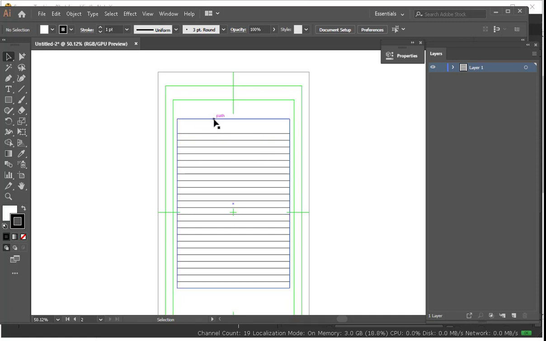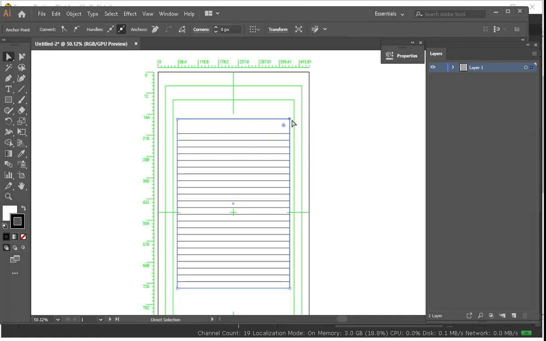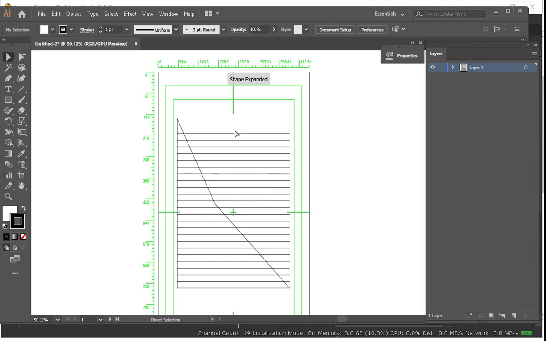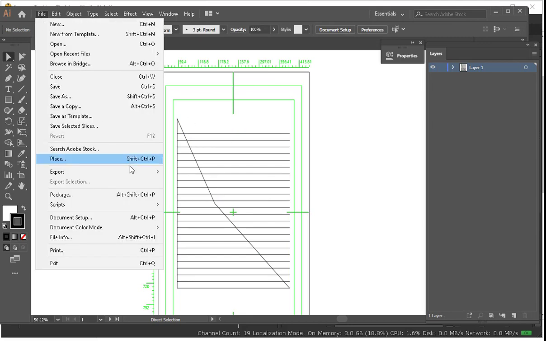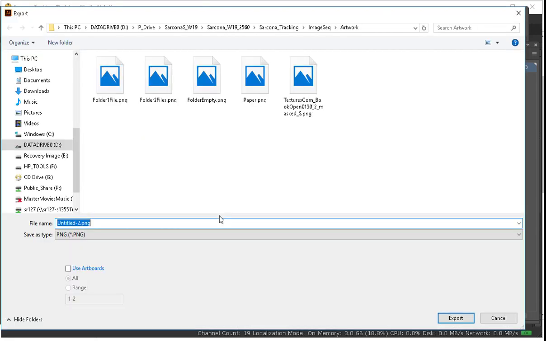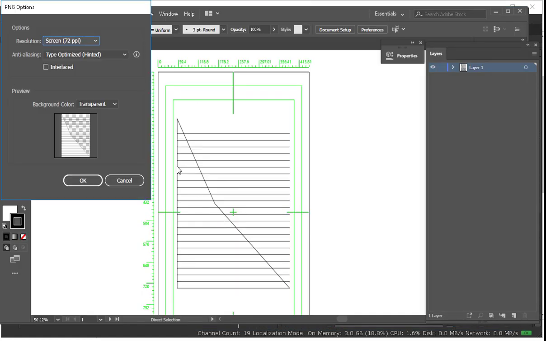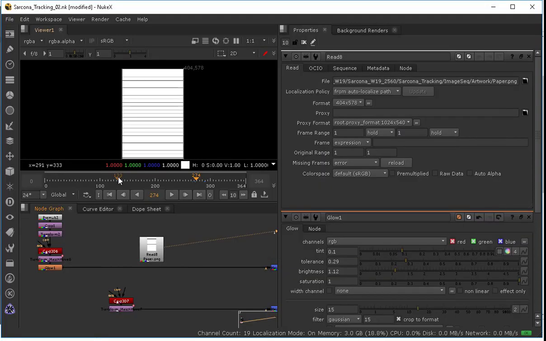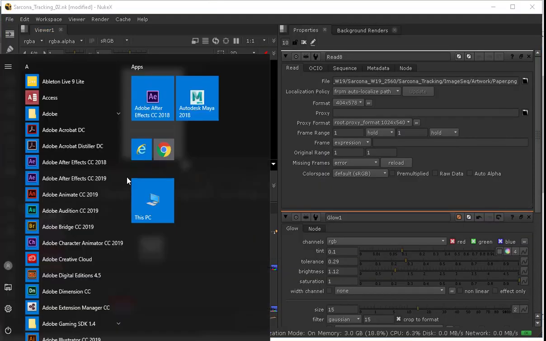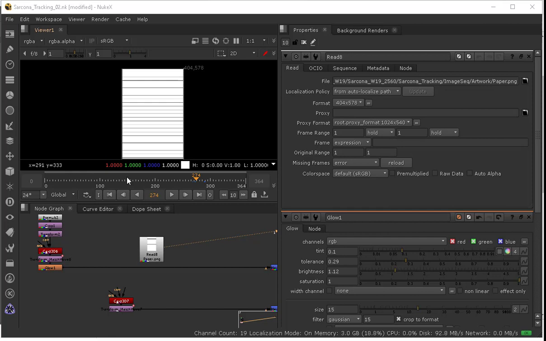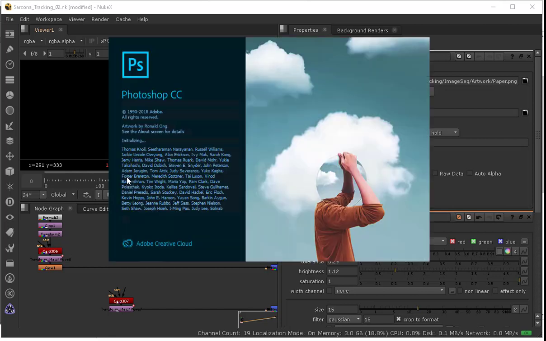If it was a weird size, let's say like that. Let's export this as paper 2. You'll be able to see the transparency here, and all those lines would be opaque. Okay, so with Illustrator, it automatically finds that transparency. With Photoshop, we have to build the transparency in or delete the background to build it in. It's nearly the same process.